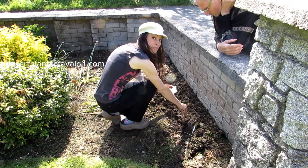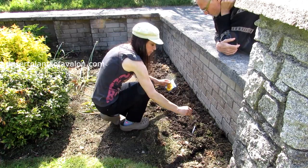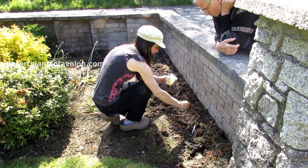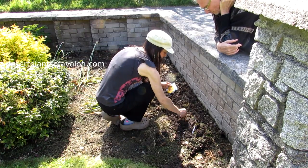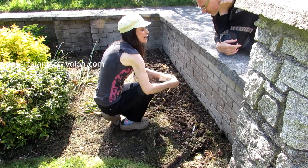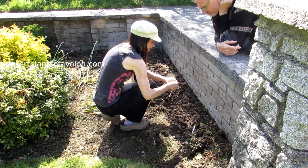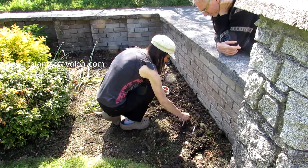Always good to leave a bit of space when you're sowing sunflower seeds because they grow massive, so if you put them all close to each other they're going to fall into each other, so a good space right back there. It's going to look amazing in the front of the garden, isn't it? Oh gosh, they're going to look so gorgeous. Everyone going past will see them. So about an inch.